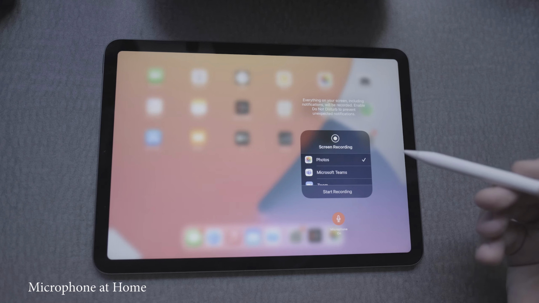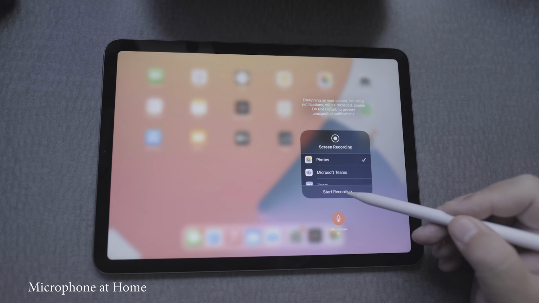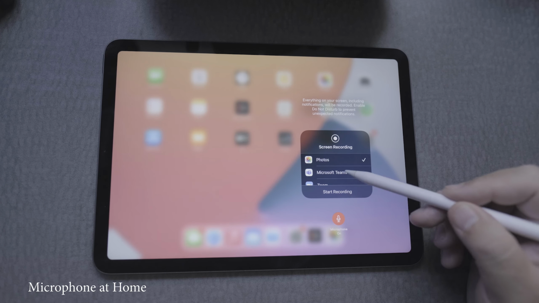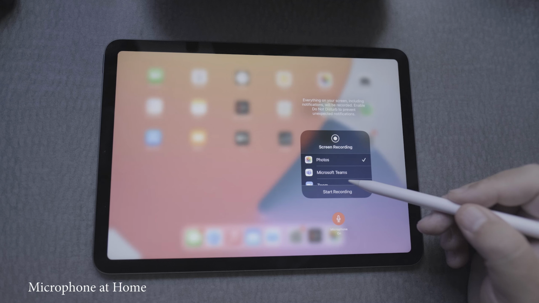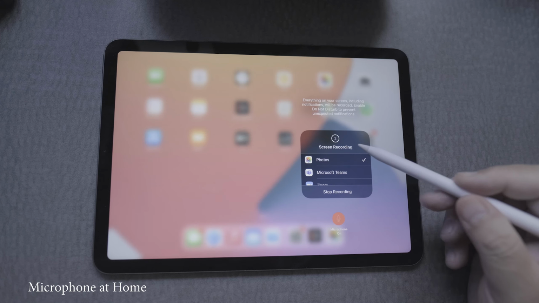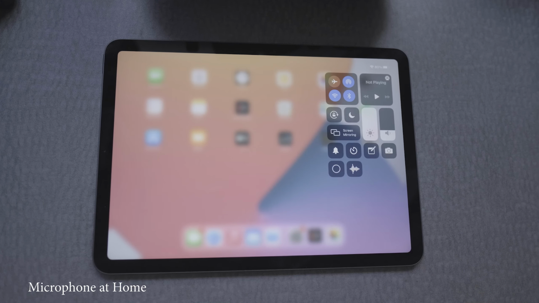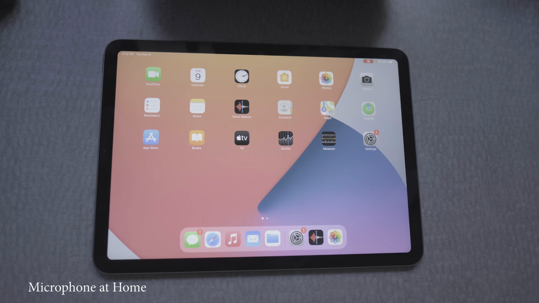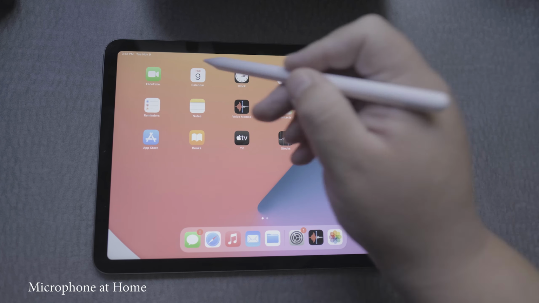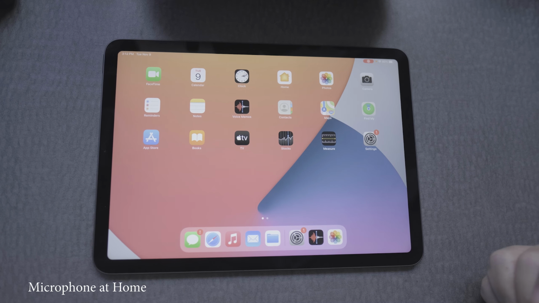And then when I'm ready to record, I'm going to press start recording. And when I press start recording, it's going to give me a little timer, and then it's going to be ready to go. So let's do that. I'm going to click here. I'm going to click on start. See, it's timing. So I click here. Click here again. Here you can see that I am recording, and I'm recording the screen here.